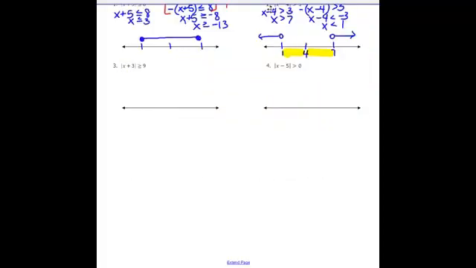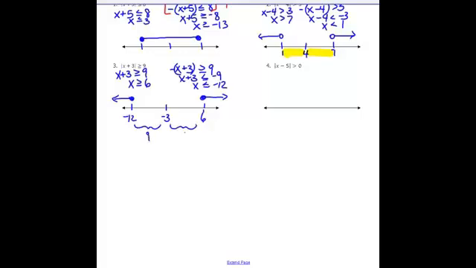All right, take a look at number 3 and number 4. Try them on your own and come back and check the solutions. For number 3, I would get x plus 3 is greater than or equal to 9. Or the opposite of x plus 3 is greater than or equal to 9, which is going to give me x plus 3 is less than or equal to negative 9, and x is less than or equal to negative 12. And here I would have x is greater than or equal to 6. And so I'm going to have negative 12 and 6 on my number line. I am going to use closed circles, and that's saying the distance between negative 3 and my number is going to be greater than 9. Well, this distance is 9. And this distance is 9, so it does make sense.